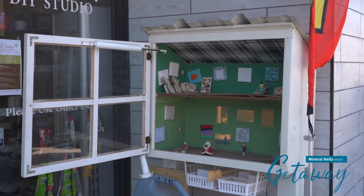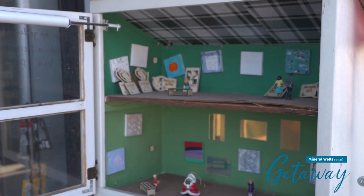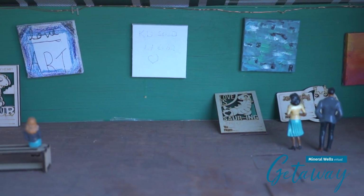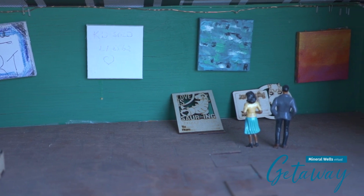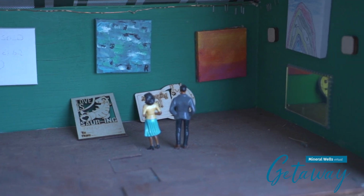Then there's one thing that we haven't talked about, one tiny little thing, the Crazy Small Art Gallery. Tell us a little bit about that. Yeah, I started that before I opened the studio here. While we were renovating everything, I just wanted a way for the community to start getting involved in the art world with me. So I built a little tiny art gallery, and we stock it with little canvases. We make sure that it's always full for the community. They're free. You can come grab a canvas anytime, bring back your art, and leave a piece or take a piece, enjoy somebody else's art. That's so fun. It's a really fun way for us to interact with the art community, and also for kids to have projects to do and see their art hanging up. And where's that? That's outside, right? That's right outside our door.